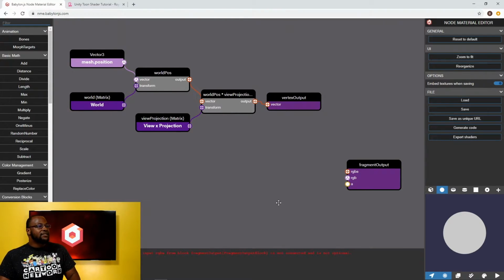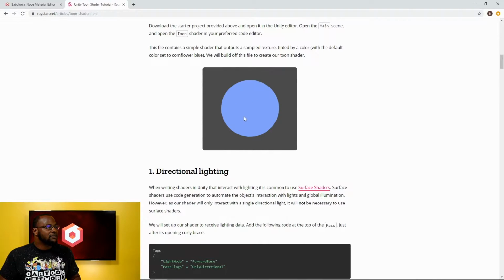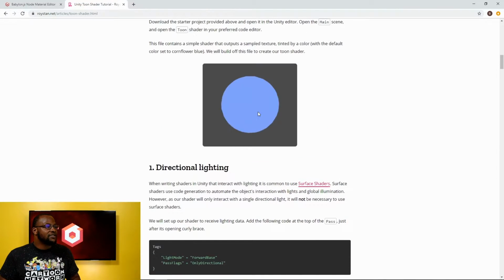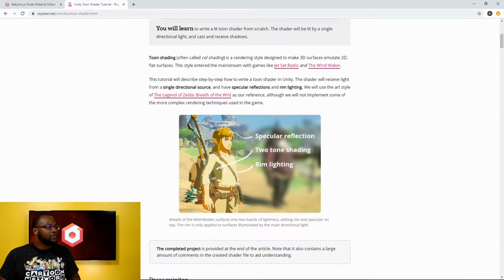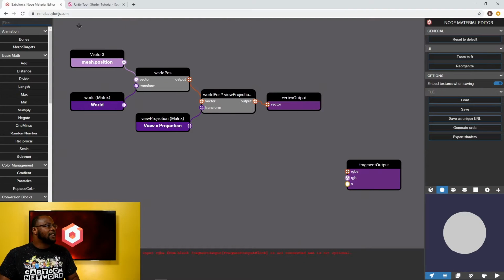So let's start off with our diffuse shader. The two-tone Toon Shader is very simple. We have a diffuse color, which is the lit portion, and we have a dark portion, which is the unlit color. So we get the lit portion by figuring out just how much the light is showing on our model. As you can see with these examples here, depending on where the light's coming from, we have a hard cutoff on whether or not we're lighting the model. So we need to figure that out by calculating our world normal.